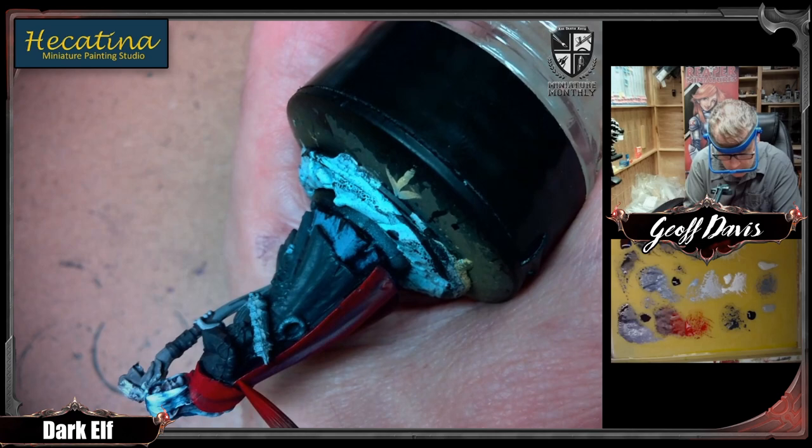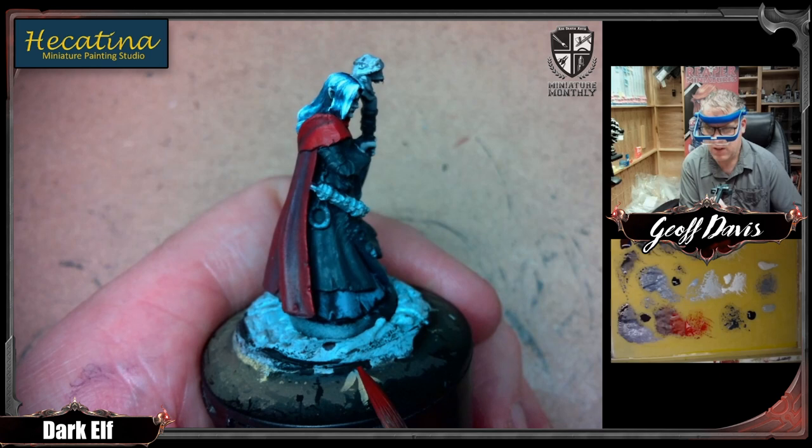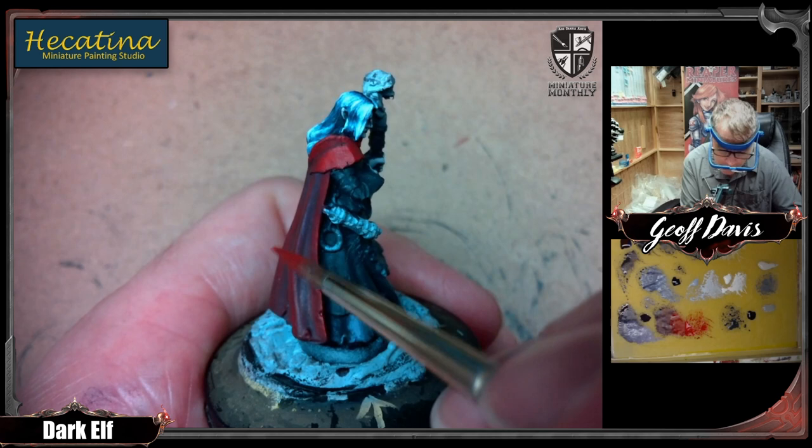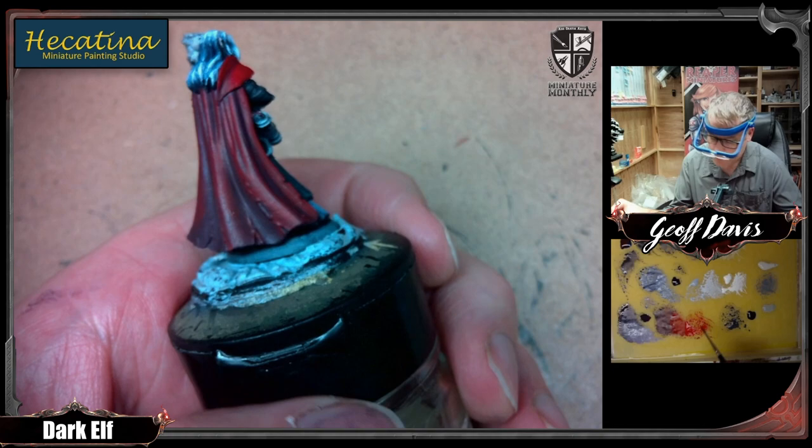Now we're going to do the part of the cloak the light's going to hit directly. So we line it up to our light source. There's our arrow. We look at the cloak so we can see that the outside edge of that highlight is going to get red. This ridge out here is going to get red. And a bit of the next one back is going to get red. So let's start right here.